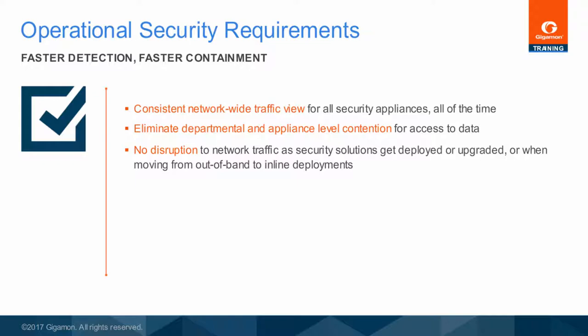The ability to automatically bypass inline security appliances in the event of maintenance or failure so as to keep the production link operational is becoming as important as security for the same internet-facing links. To protect against malware that leverages encrypted communication channels, it is necessary to review all encrypted traffic, even when SSL uses non-standard ports. Optimally, when more than one tool is monitoring the same traffic, decrypted traffic should be available to all of the tools so that the CPU-intensive decryption task is only performed once.